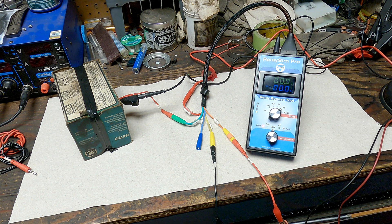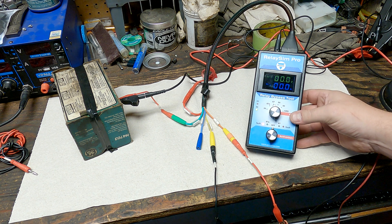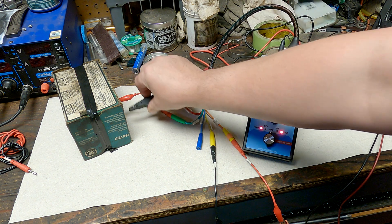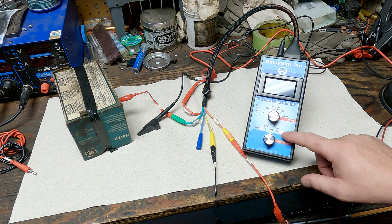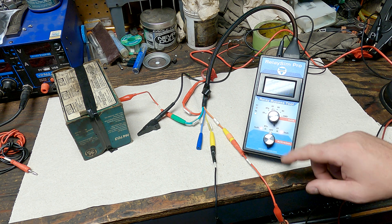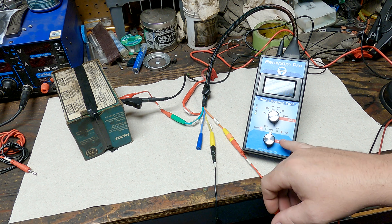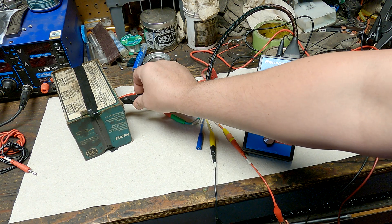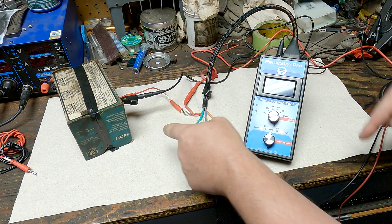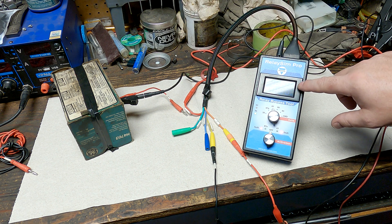Now we know: feed on 86, ground on 85 — zero volts and the light is lit. Moving on to the load side: right now we have zero volts on pin 87 because the switch is off, zero volts and zero current. If I remove the ground from my component, the fault light comes on. I have voltage on 87 — that's a floating ground making the fault light come on. It takes a very small amount of current to clear the fault light. Any open on pin 87 with no path to ground will give you voltage there and a fault light.